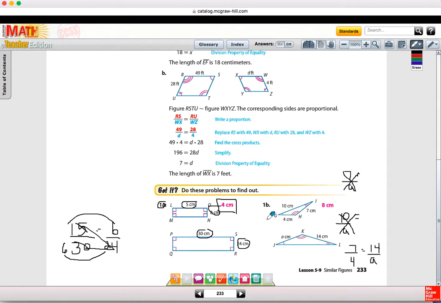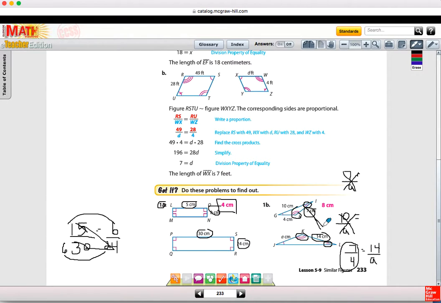On 1B, I have my proportion written out, 7 over 4, and I got that by flipping the bottom picture. You have to pay attention to those sides that are corresponding. So notice here the 3 arcs going to the 2, that matches up with this side right here. So that's why I wrote my proportion, or my first ratio was 7 over 14. And then I set that equal to 7 over 4.